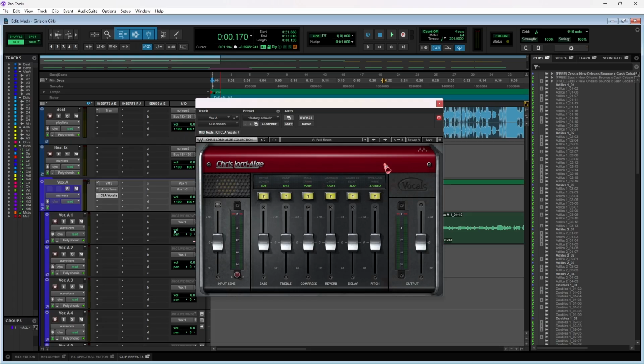Even just an SSL channel plugin, you could probably get the same results out of this, other than having the reverb and delay, because you wouldn't have that on an SSL channel directly on the strip. So I don't really see where they were going with that, but it's still good. I would use it, but in a full mix, probably not. But I think it's a good starting plugin, definitely something you could use when recording.